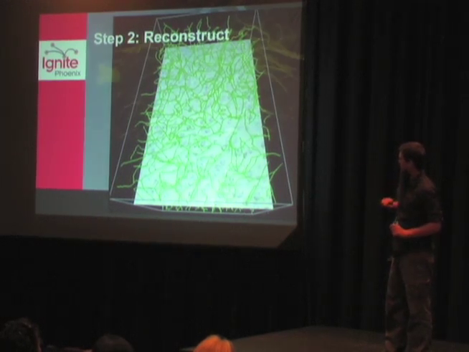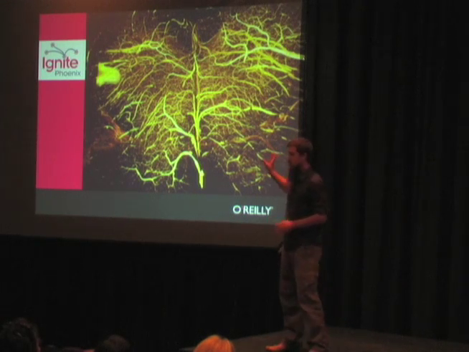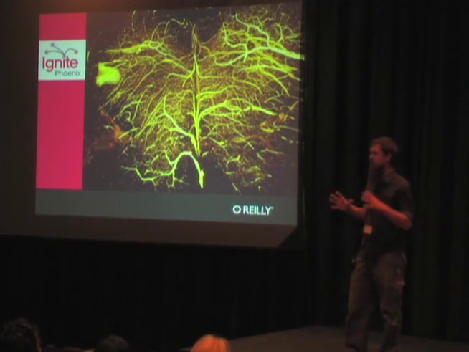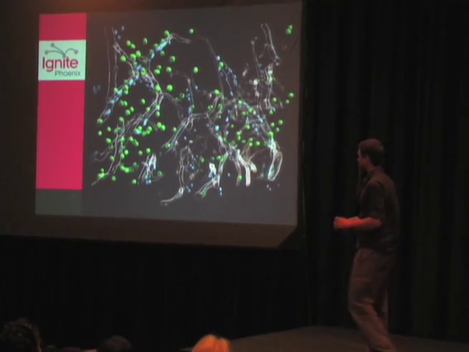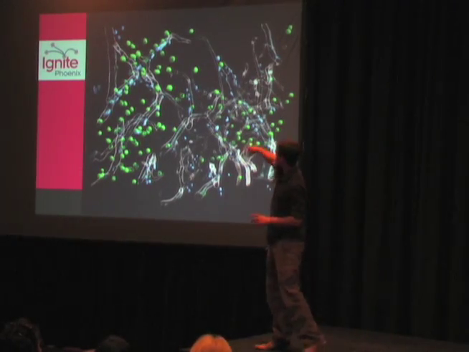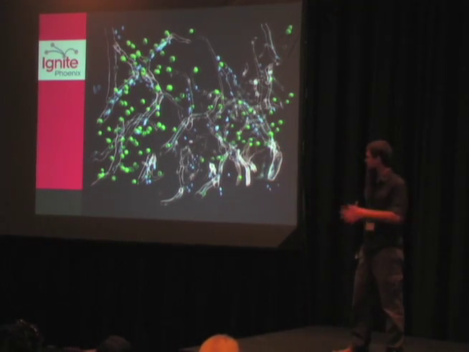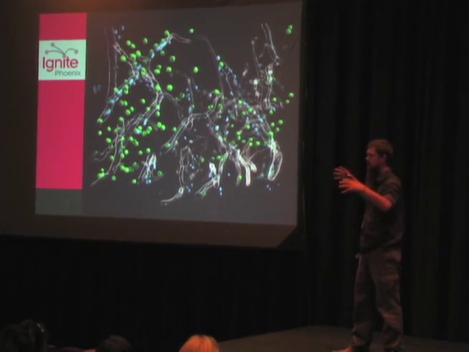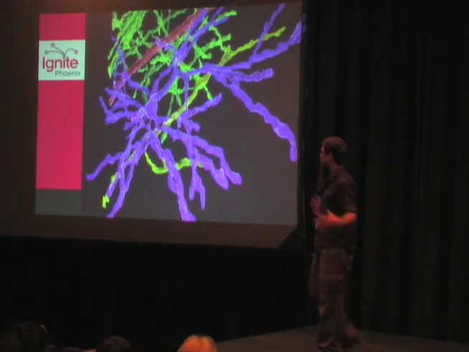In light gray are the actual cell bodies. These are not neurons either. This is a tiny chunk of mouse spinal column. You can't actually see the neurons in this picture because they're orders of magnitude smaller than the blood vessels that are feeding them. If we zoom in and use a different dye, we can see this image, where we have the blood vessels in red, kind of faded out. The cell bodies of the neurons are in green. And so we have the cell bodies as complex three-dimensional structures, with vessels coming through to feed these green cell bodies. If we want to look at the connections between the neurons, we have to zoom in even closer.